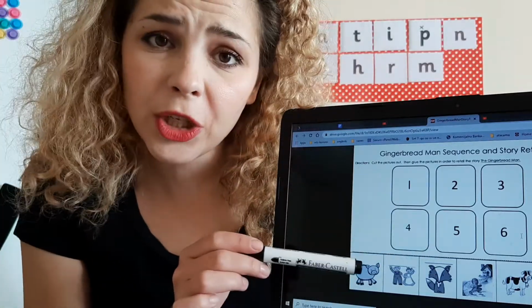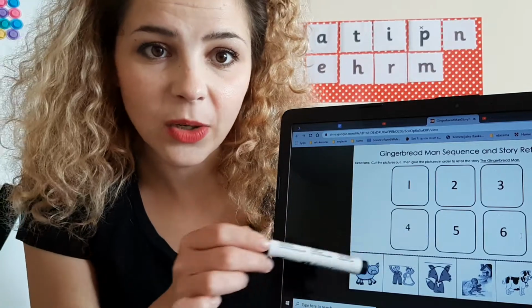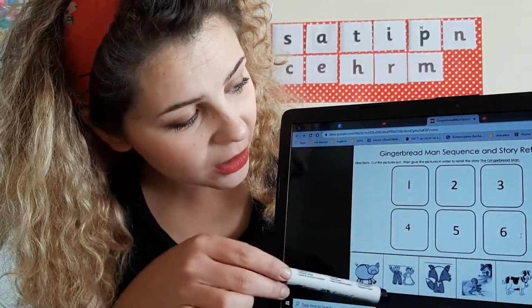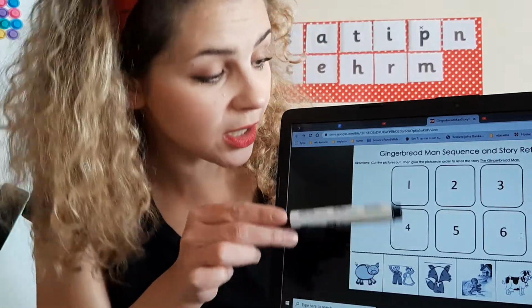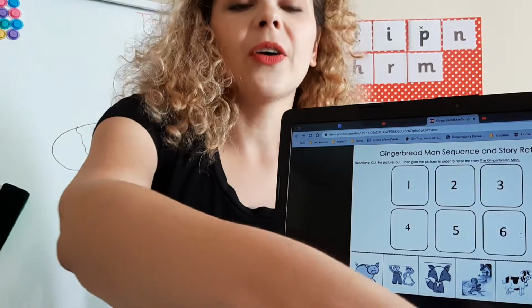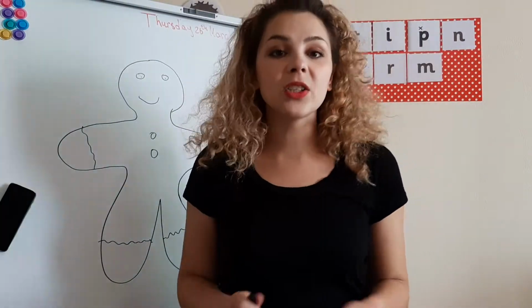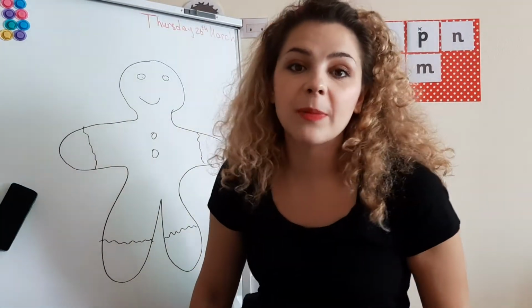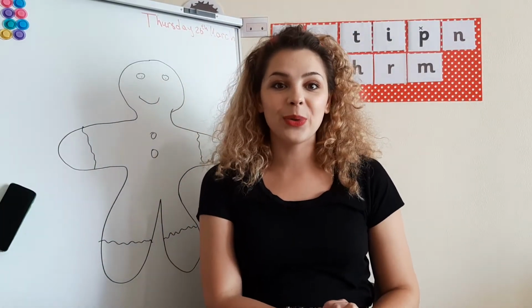So draw those pictures, and then next to them you can write these numbers, okay? So the first thing that happened in the story, you put number 1. What happened next out of all of those pictures, you put number 2, and so on and so forth, okay? Now, what I would very much like is if once you are done, if it's possible to take a picture and send it to me so I can see how you did that task.